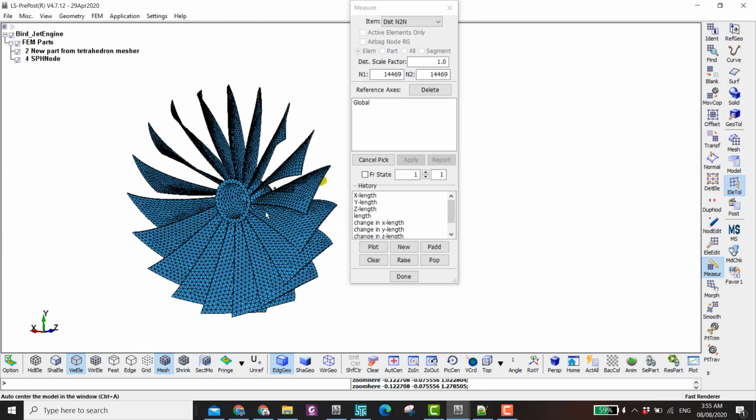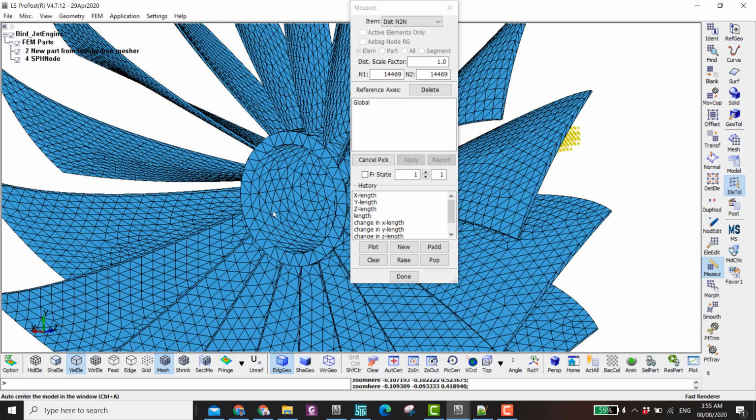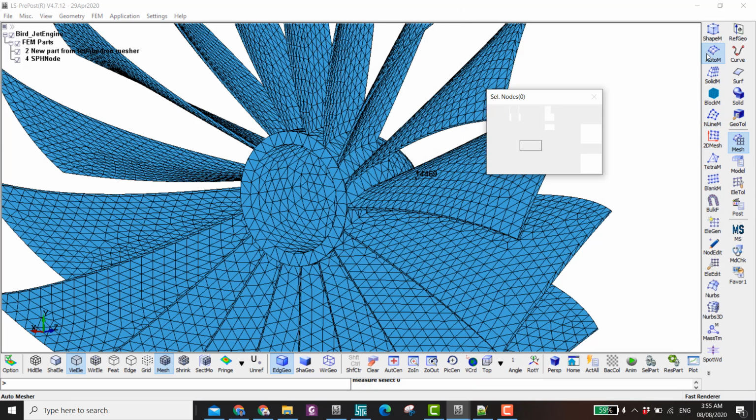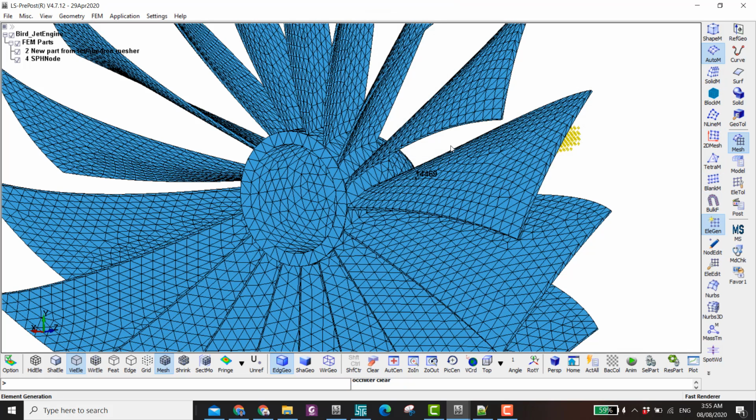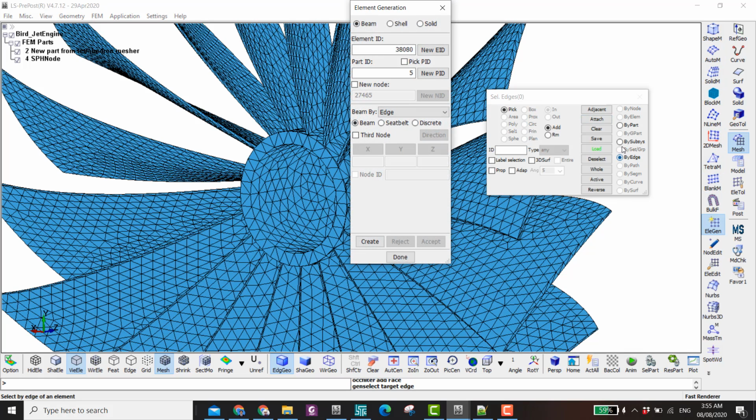now before I move next, I want to define a shell inside here. Okay, so I go to mesh. I do it first, then I'll explain why. Generate, element generate, and then go to shell. You can make solid or shell, but here I'll just make shell. And then solid surface, click by element, pick and propagate, then click on the inner surface here. You can increase the angle.